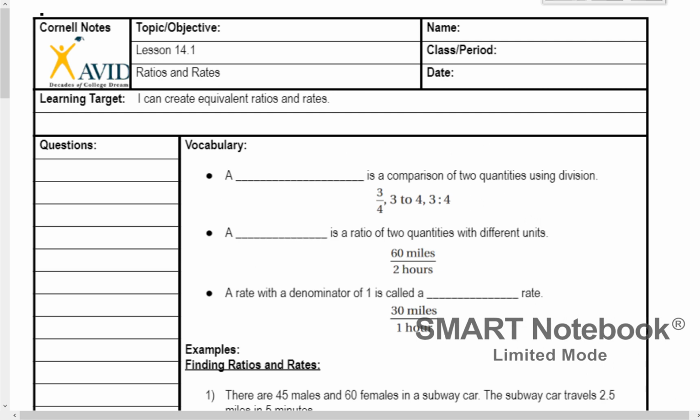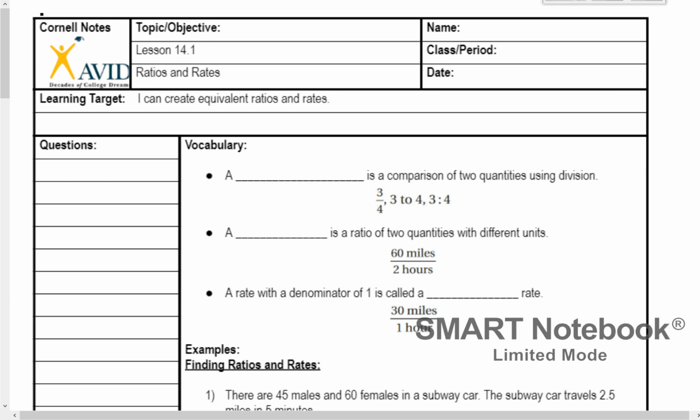Today we're going to learn the introduction for chapter 14. 14 is our second to last chapter of this year, and it has to do with ratios and proportions. We've done some work with ratios and rates already this year with 6th grade content, so we're just going to breeze through this lesson a little bit because it should already be something that we know how to do. The only difference is that we're going to have some complex fractions, which we'll see later.